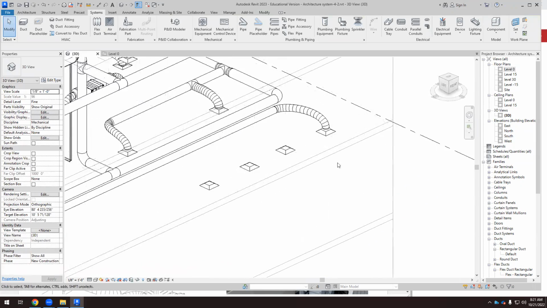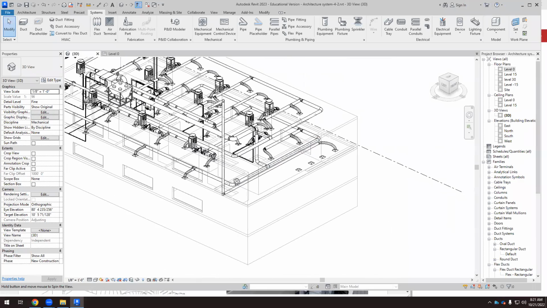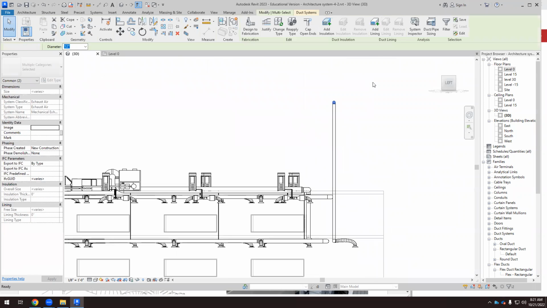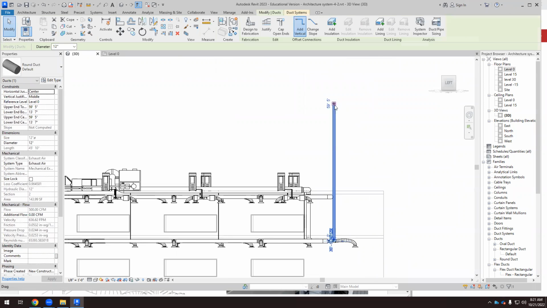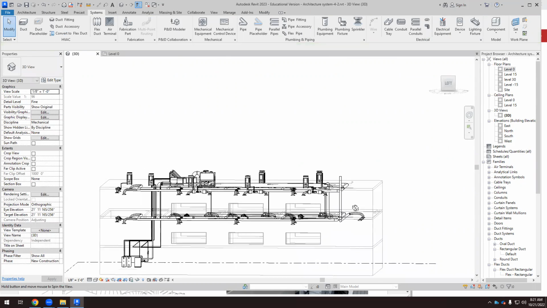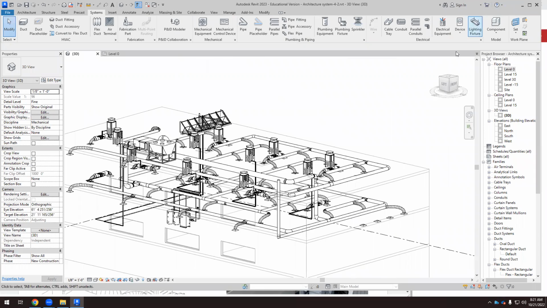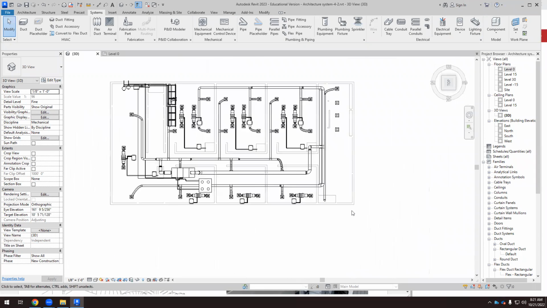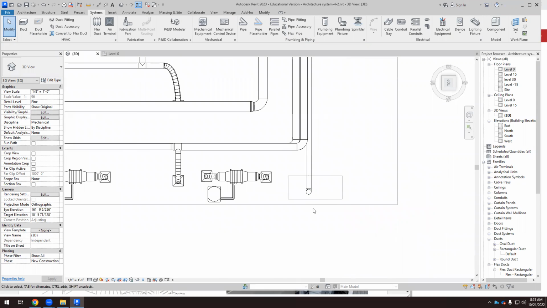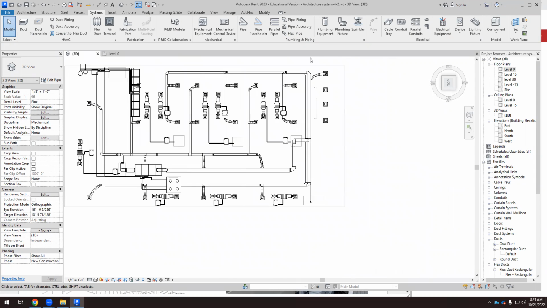Okay, so this is it. And now that one, yeah, it's too long. So that's the exhaust, and it has to go through the shaft. Yeah, it goes through the shaft here.